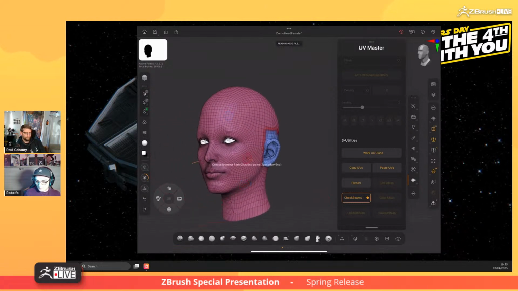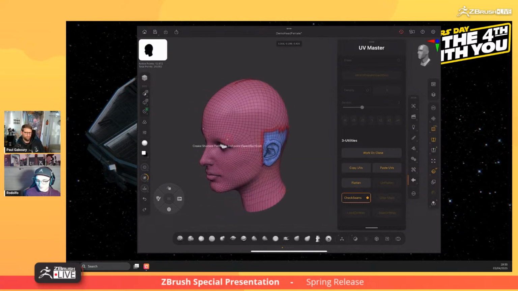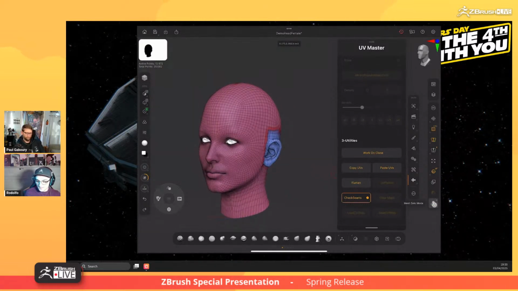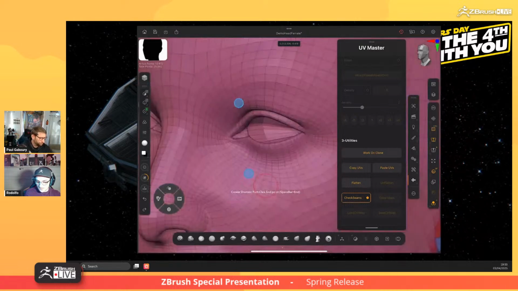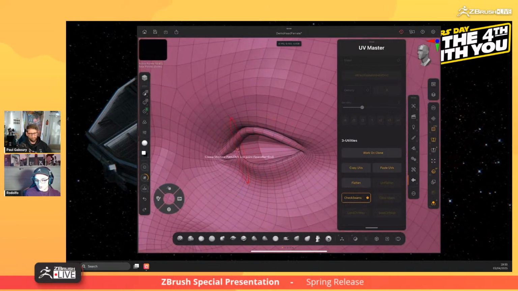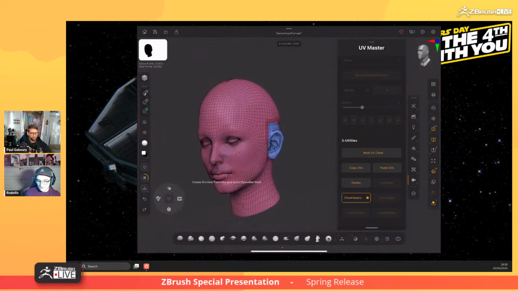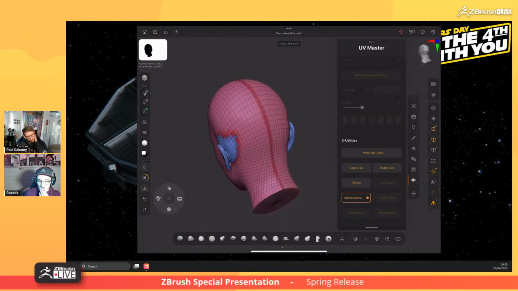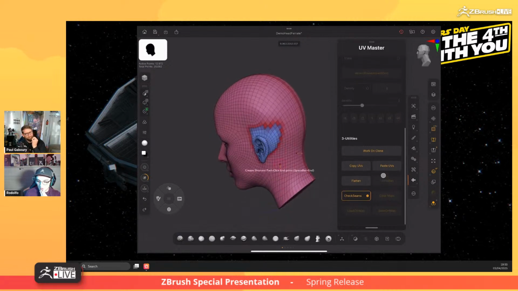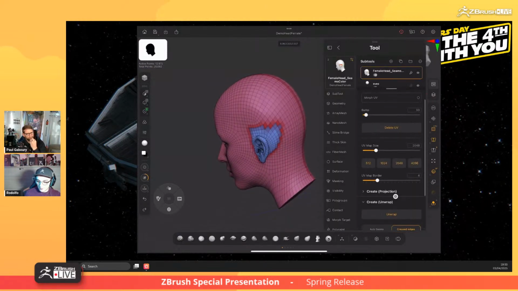You can see it got rid of that weird seam that we had in the front of the face, but obviously you're going to have some stretching because, as I mentioned, we have a mouth bag, we have the eye bags underneath. But we can go now with ZModeler and just start cutting our creases over here and then unwrapping again. And you're going to make sure that you're isolating your eye socket, right, and your mouth bag and all that. So now we have a perfect crease, and we can just go in with our UV map, and then we can morph this.